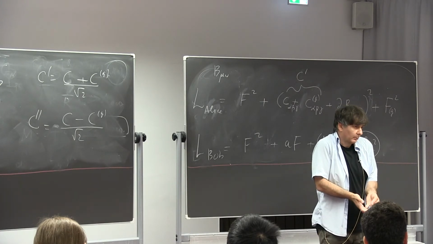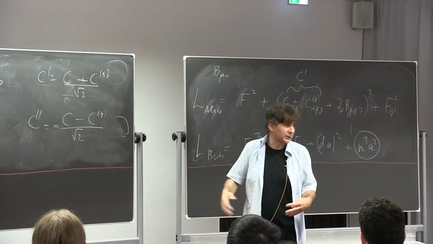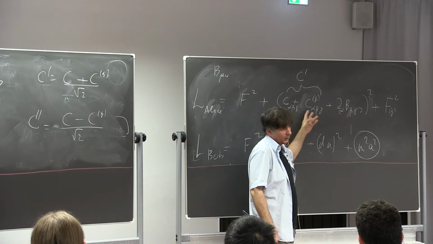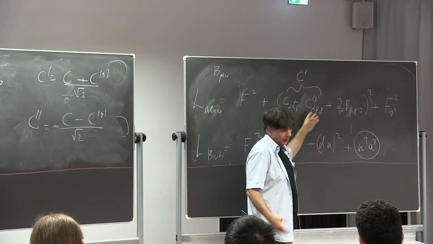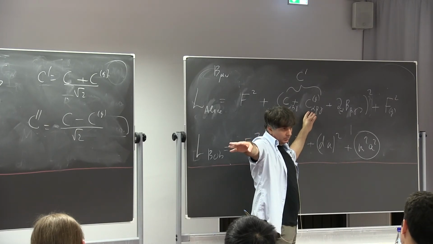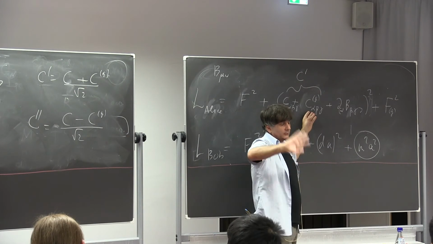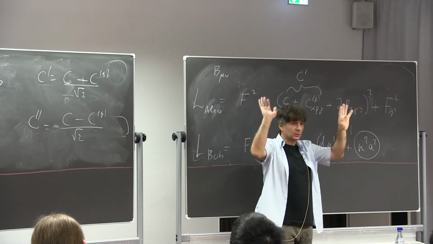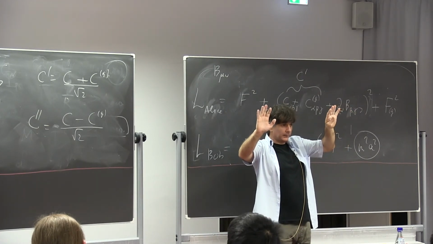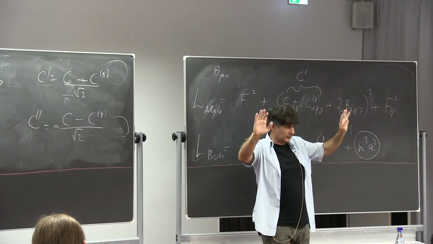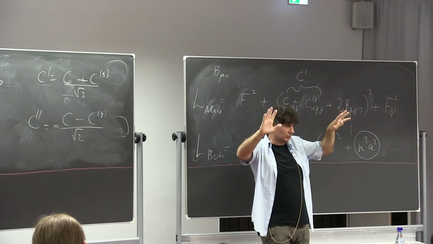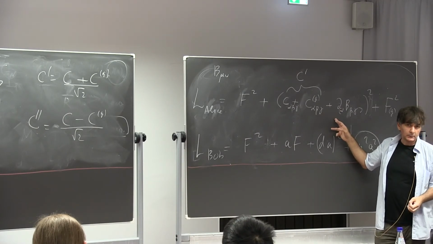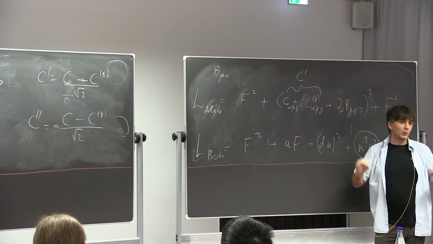Of course, you can always create a problem if you want, introduced by whatever other means. For instance, somebody can come and say, I want to introduce some new 3-form because my theory has this type of new 3-form. For instance, this new 3-form could come from another gauge group. So imagine I introduce a carbon copy of the standard model, and I say, I have a strong CP problem here, a strong CP problem there, and try to relate these two groups by symmetry. Naively, it looks like one axion can solve both problems. Well, this shows you that one axion cannot solve two strong CP problems. One axion can only Higgs one combination.